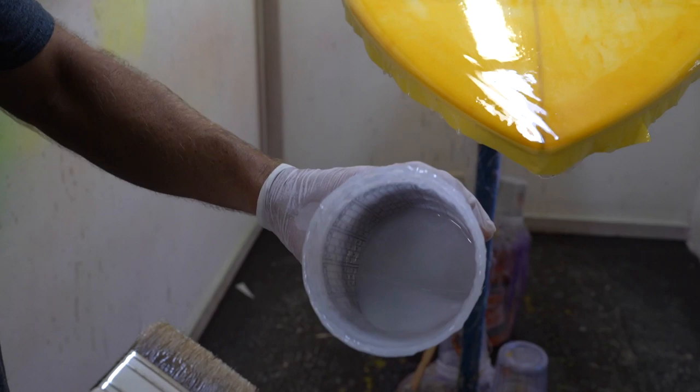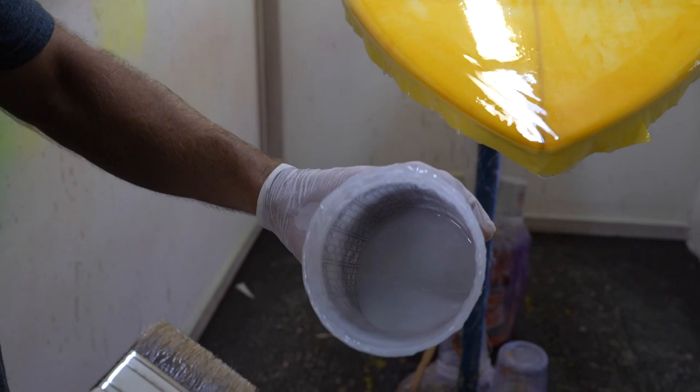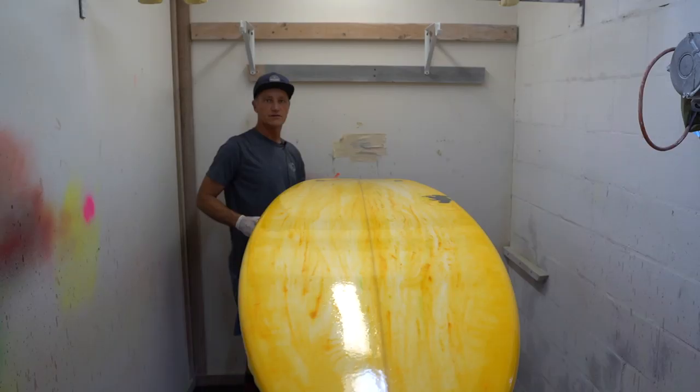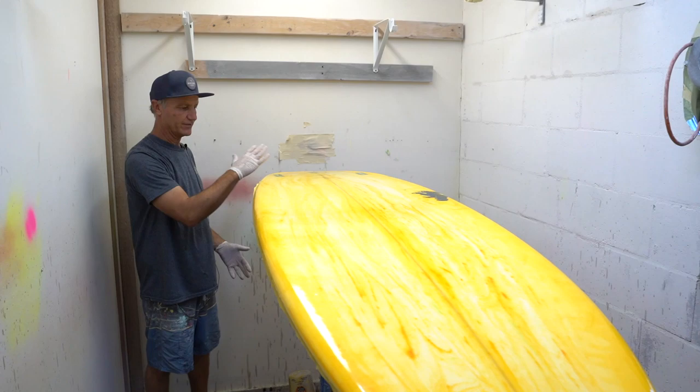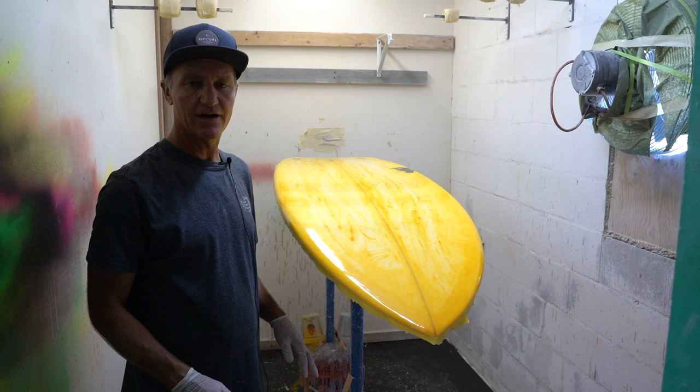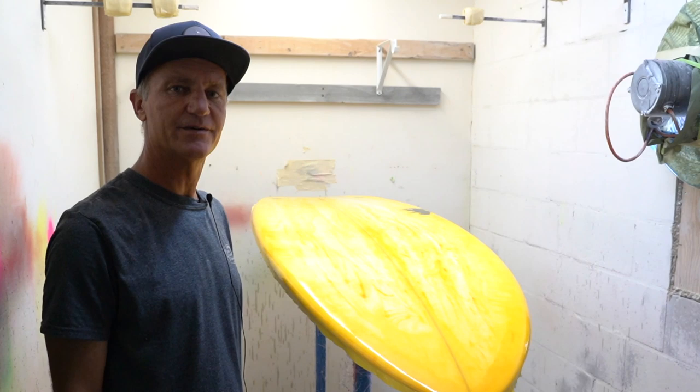You can see I even have some leftover — if you see any dry spots, this is what you need. One of the tricks I do at the end so it doesn't puddle up too much in the tail with the tail rocker is to level out the tail a little bit. It still lets it settle down with the tail flip but doesn't get too puddled up to where it runs off the boxes. I'm going to leave this set for a few hours, pull the tape in about three hours, and it'll be ready to sand and get out in the water. Thanks for checking out our hot coats of epoxy resin — hope you learned something today. Go buy from Fiberglass Florida and get your supplies.